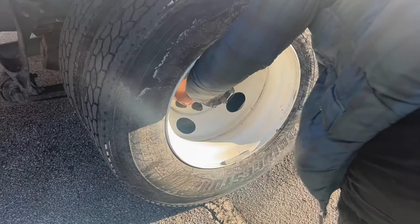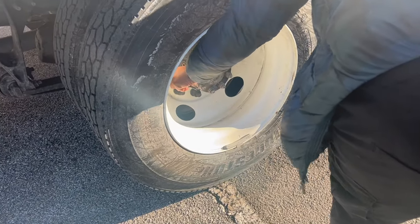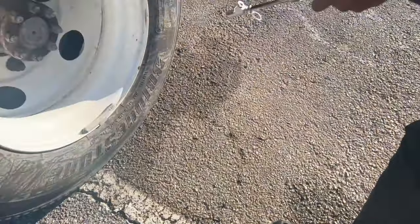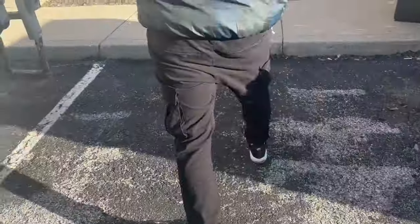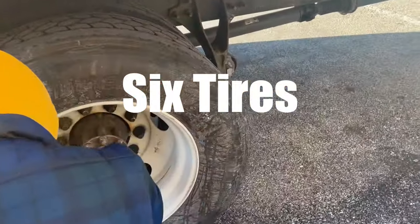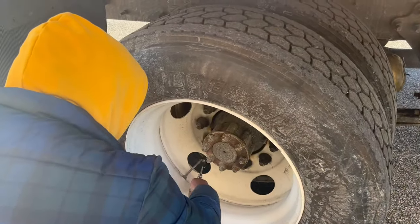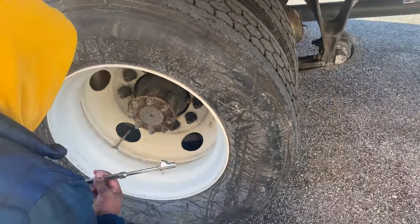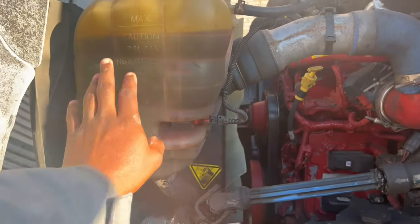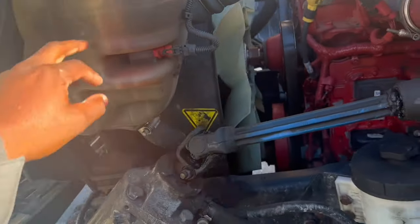At 8, I'm on ride doing pre-trip inspection. Hold on, you gotta put that back in. So remember, guys, make sure you check all four tires. That way you know where you're sitting at. So always check this, make sure it's where it's supposed to be at. You can see it right there.